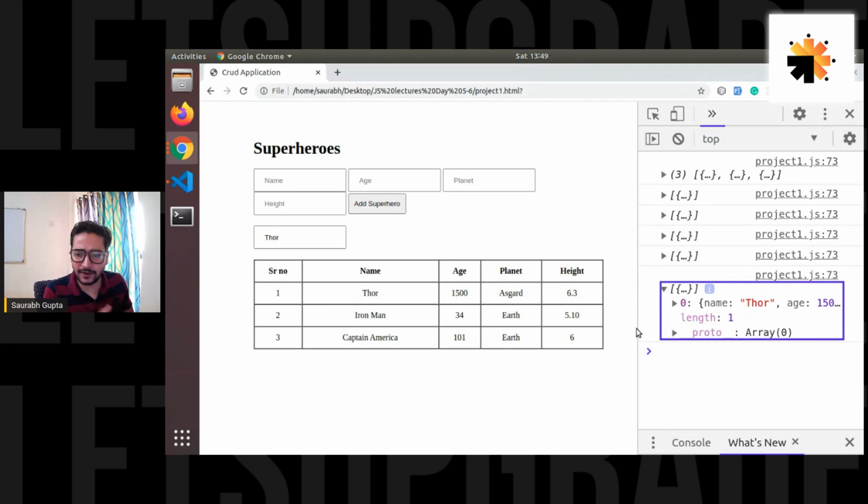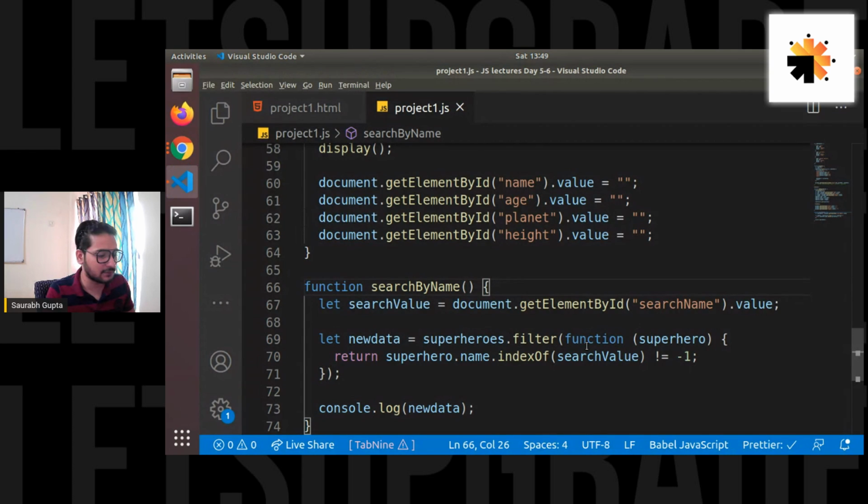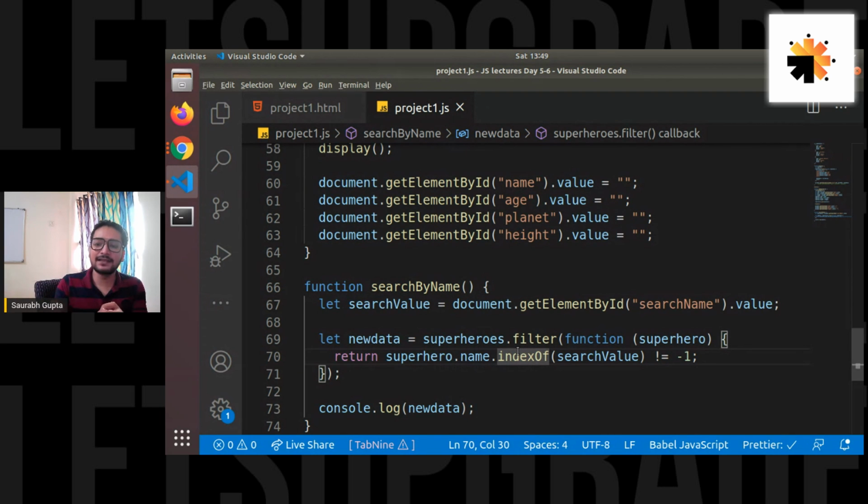Yes, you can. Okay, fine, I'll show you how to make it case insensitive too. To make it case insensitive, you can convert both your value and the name to uppercase or both to lowercase and then compare. Right now I'm getting the value from my array and the value from my search field and comparing them as they are, so I'm not checking whether it is capital or lowercase. To compare properly, I have to make both uppercase or both lowercase.